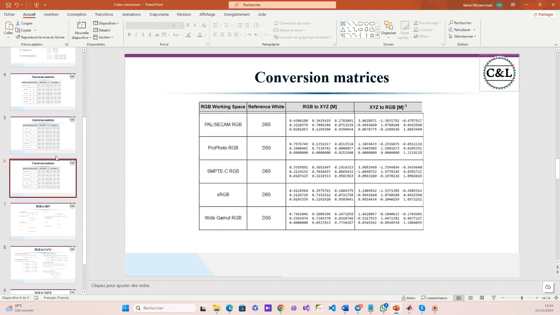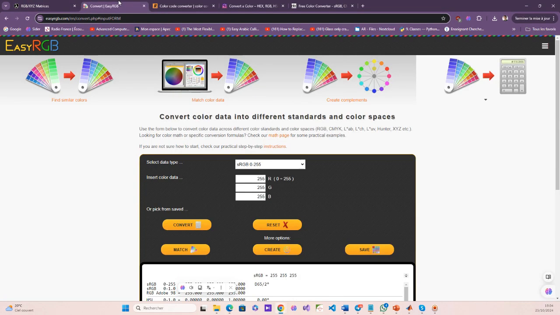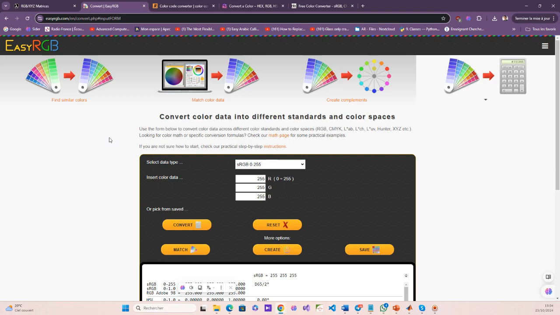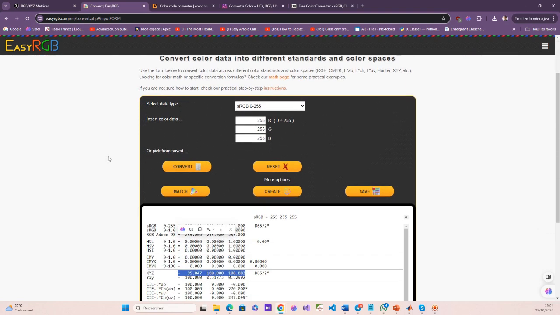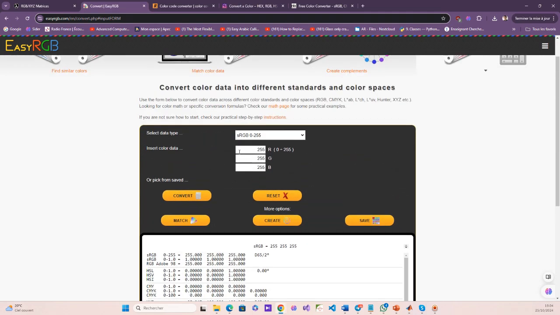However, I would like to say that this process can be done easily on websites. Here I will show you some examples. There are some websites I just searched, and they are not limited to these websites; you can search and find any website that you like, but there are a lot. For example, this website.